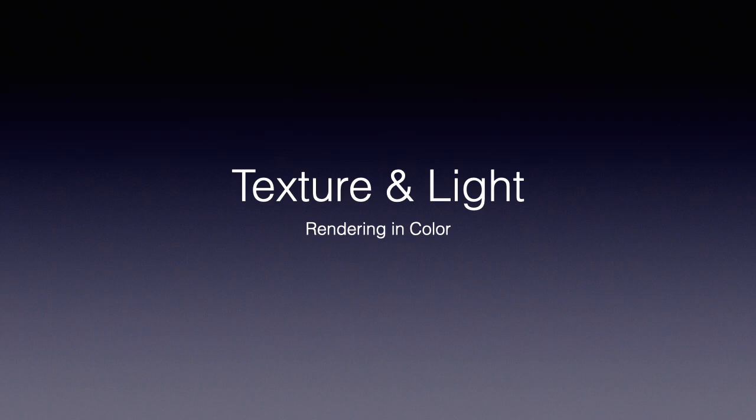So keep in mind that color works with the elements of design. We've reviewed those from a few different perspectives. And so, more specifically, texture and light can create a certain visual effect. So we're going to look at now how texture and light create those visual effects when you're rendering your garment pieces in color.